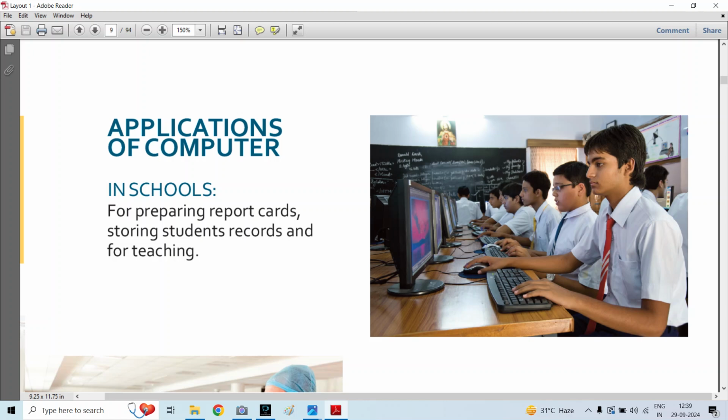In the school, you have computer period also, and you do something on computer in school. You write, draw something. So this is the computer period that is going on in the school. And in the school, computer is also used for preparing report cards. Computer is also used for storing students' records and for teaching also.